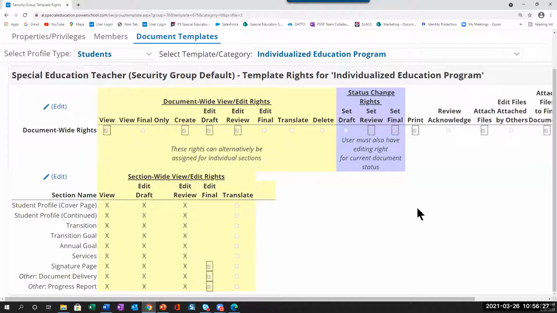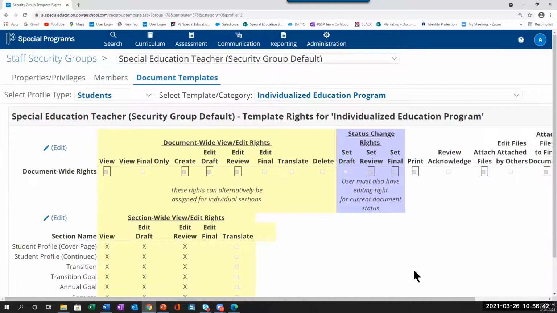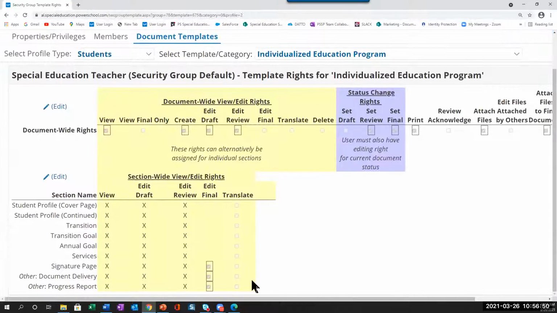And you don't want your related service providers to be able to create an IEP. You only want them to be able to edit the drafts of an IEP, okay? In which case, you could take your special education teacher, you could copy it to a related service provider, and then of course you could edit the document templates.